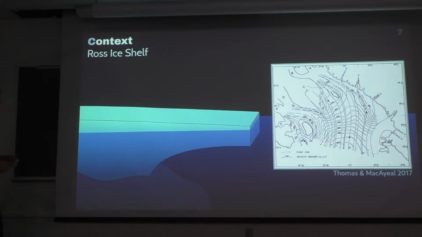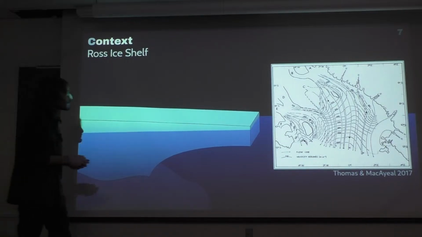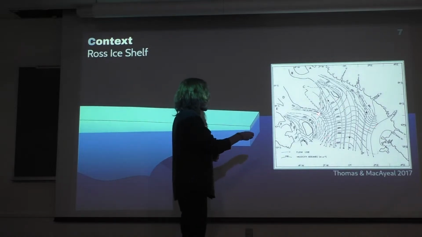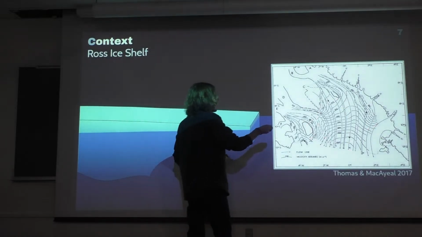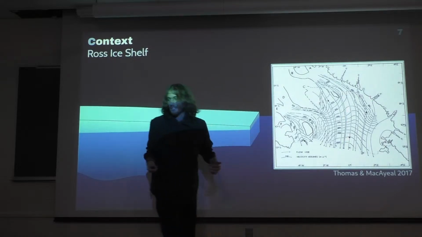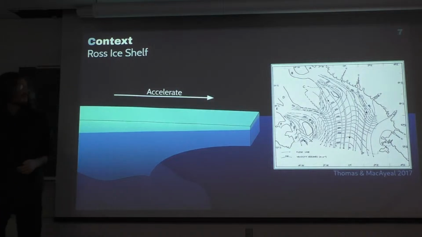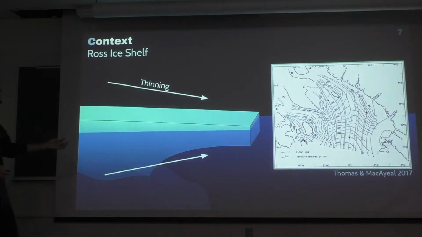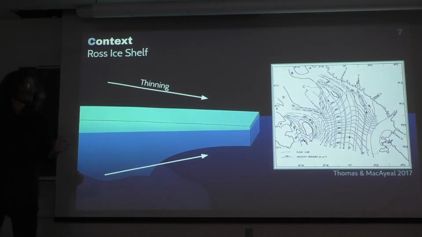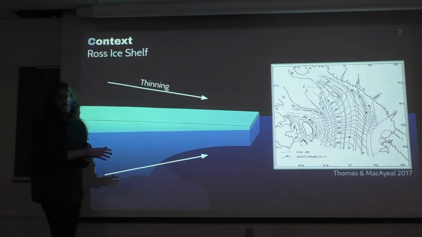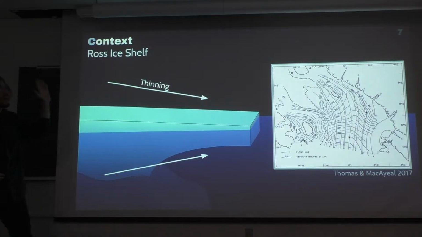Finally, something else I want to point out about ice shelves. I will use this figure from Thomas and Bakel in 2017, when they mapped the speed of the ice inside the ice shelf. You can see that as you go from the back to the front of the ice shelf, the ice is speeding up. That means the ice shelf is accelerating as it goes toward the front. But we know that mass has to be conserved, so it also means that the ice shelf has to thin as it goes toward the front. So if you were standing on the sea looking at the ice shelf, you would see a downward slope.